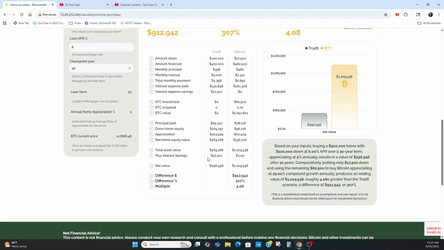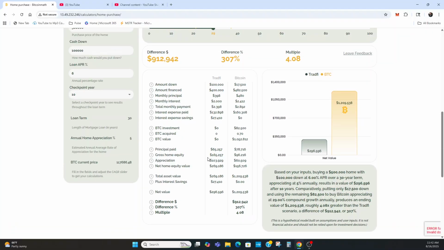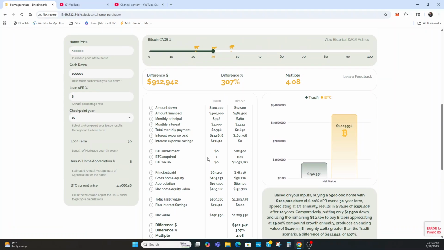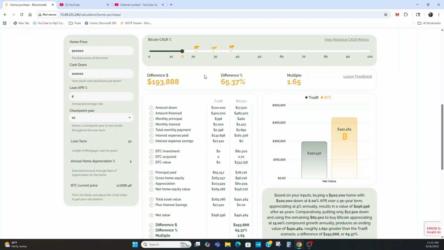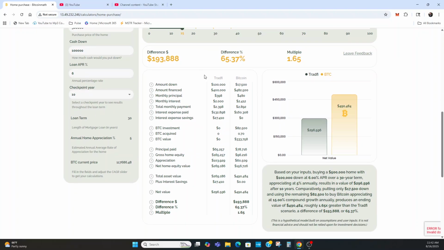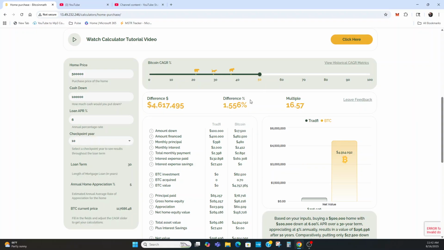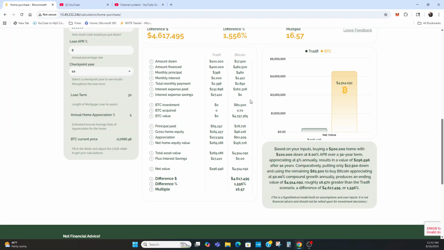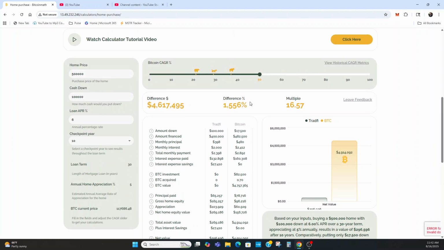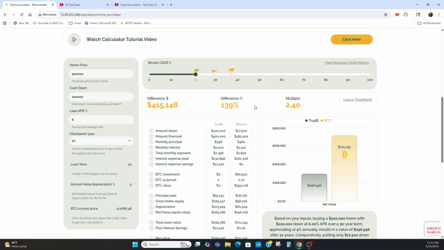Now, again, this is hypothetical. So if things didn't happen this way, then obviously this model will be different. But that's also the power of this tool. You can change this to whatever you want, right? What would happen if Bitcoin only did a 15% compound annual growth rate? Well, it still outperforms. Well, what if it did 50, right? What does that look like, right? The numbers start to get pretty crazy, but that's really the benefit of these tools, is that it just allows you to easily configure this and look at it through a number of different ways.